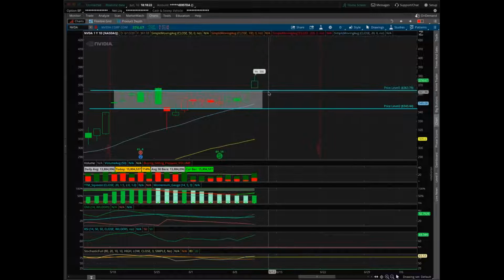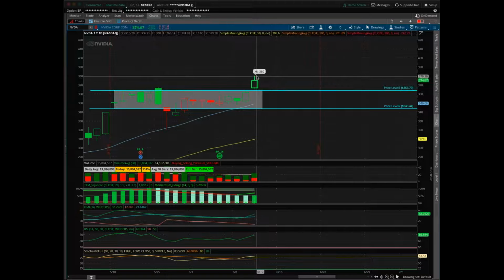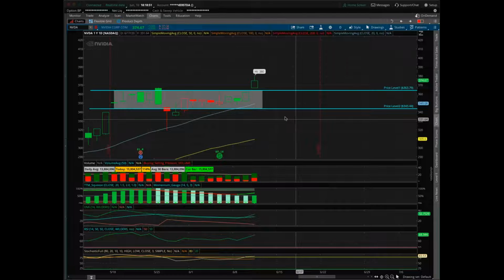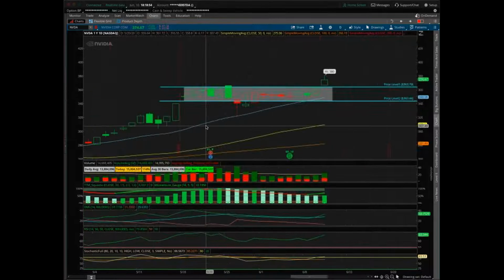Now, if we break back inside, then that's going to be a weak accumulation and it's going to fall back, and it might even break down, a fake breakout to trap people who are thinking that it's accumulation, and then break down. But if it continues and has another candle close above this high, right? Then that's another higher high. So then it's going to start uptrending and pushing up higher. So that is an accumulation breakout.